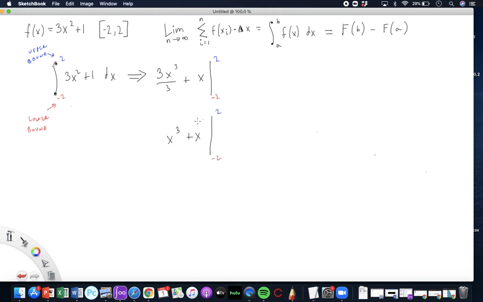So now what I'm going to do is I'm just going to plug these numbers in to my integral, okay? So let me draw my little arrow here, emphasizing the idea of taking the next step. Now what I like to do personally is draw these brackets, emphasizing this is the first part. And here, I'm going to put this in here. So let's see, plus x. All right, so I'm going to put the 2 in here. That is the first bound, the upper bound.